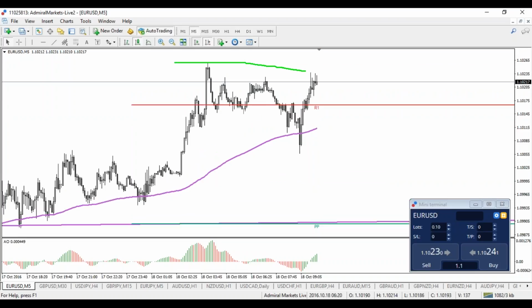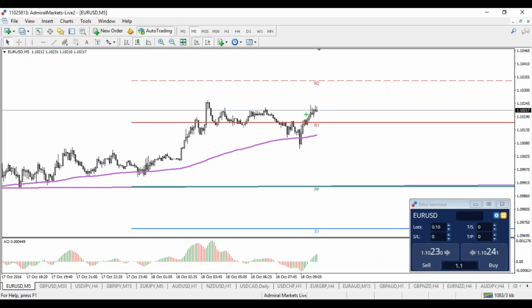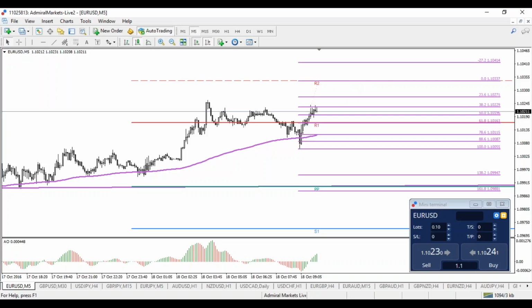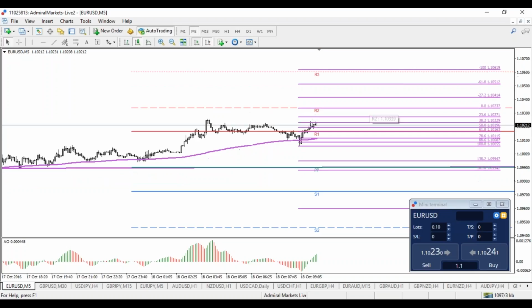I think that if price were to break above this top, above 110.25, hit the R2, and then make a bull flag, maybe put a fib on from here to here, for instance, like this, and wait for that 23.6 fib, for instance, and then there could be a good chance of price to go up to at least 110.60. It's a very small space, but there could be a small intraday scalping trade there.